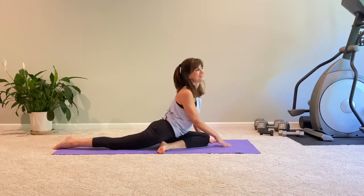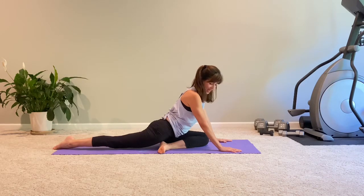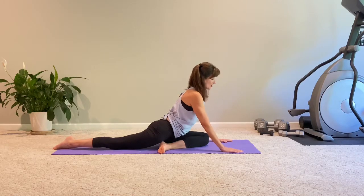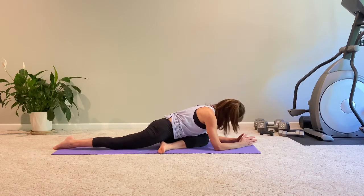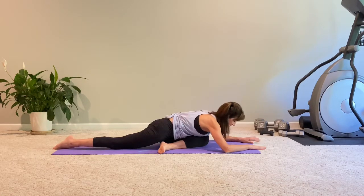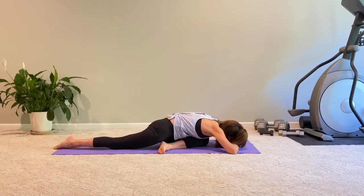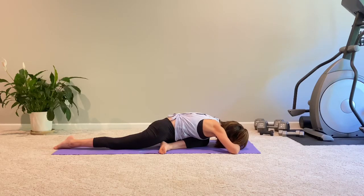So it's another internal rotation for my front leg and hip, and that back leg gets a nice open stretched hip flexor stretch. Good, and if we feel comfortable and able to do a little bit more, we can bring the forearms down, and the lower you get, you want to kind of make sure your chest is centered right over that kneecap. And as you can get lower, feel free to melt down to the ground. Once you're down heavy to the floor, as low as you can go, we're gonna get a couple breaths here.